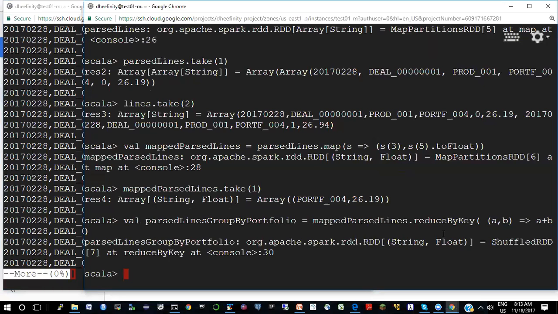Oh, okay. So that's why you don't have to specify a portfolio in this. Right, because it has to scan through all the portfolios and do this for values with the same key.